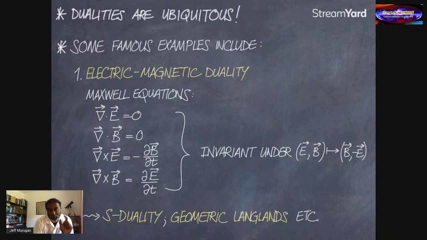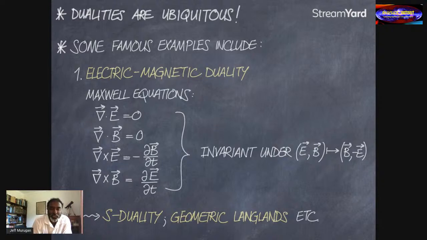So that is, everywhere you see an E in those equations, you exchange it with a B. Everywhere you see a B, you exchange it with a minus E, and those equations come out to be exactly the same. So this sounds like a completely trivial observation, and you might be justified in asking, why would you take this seriously? It kind of sounds a little bit like numerology.